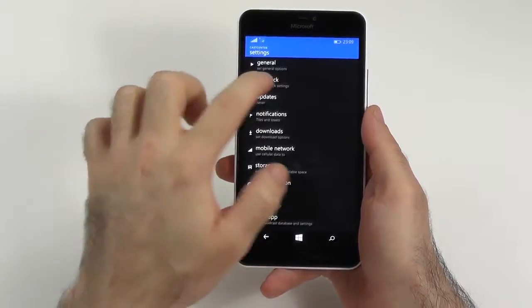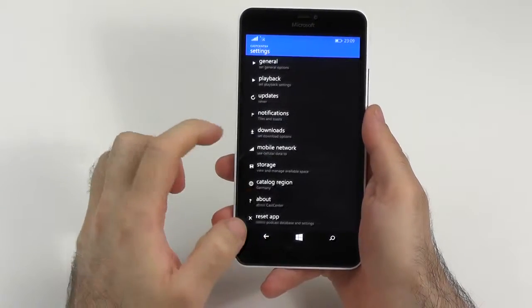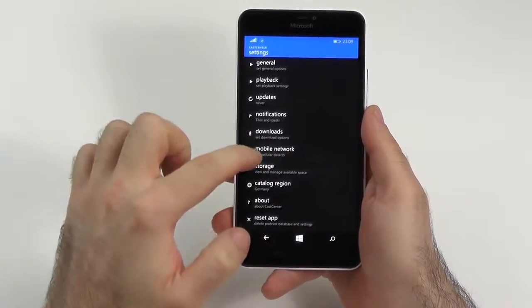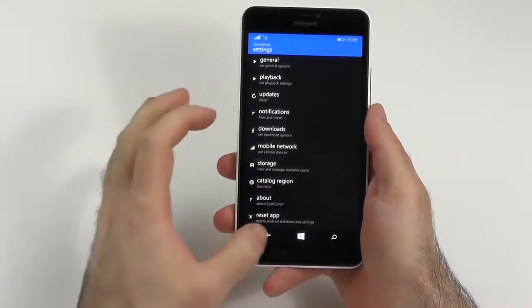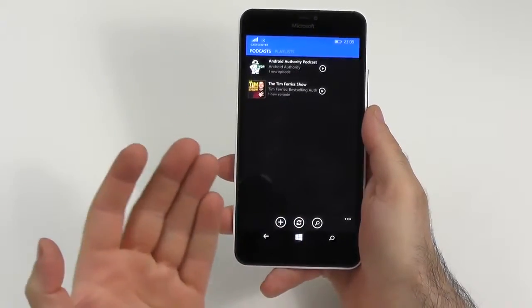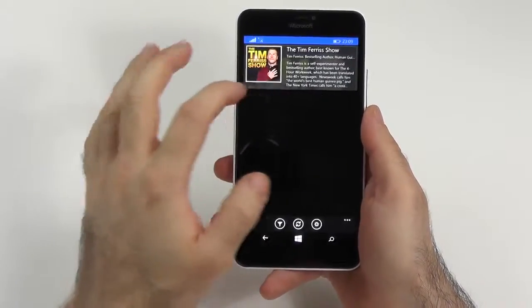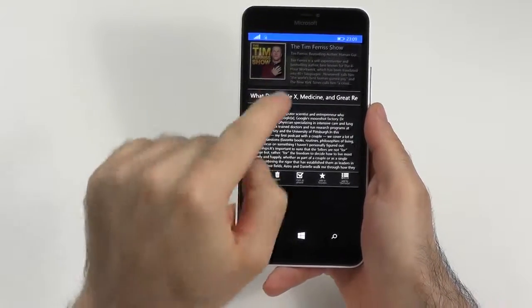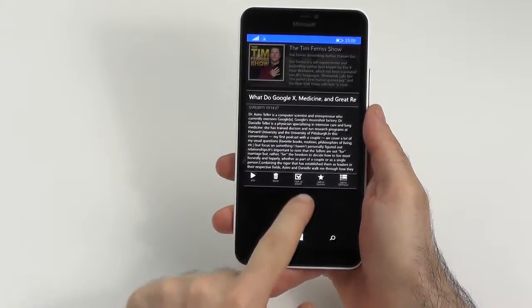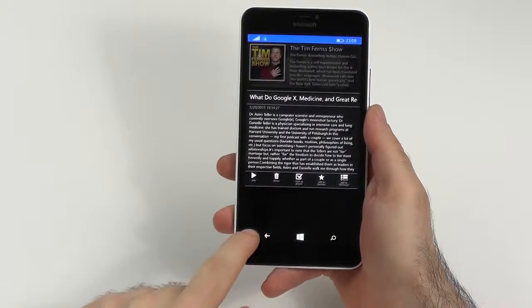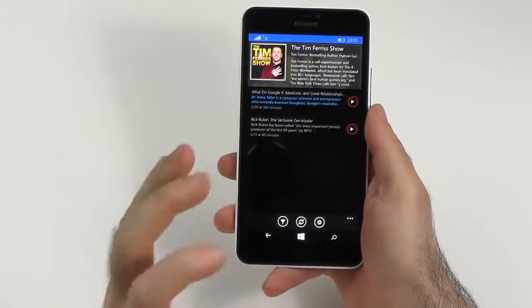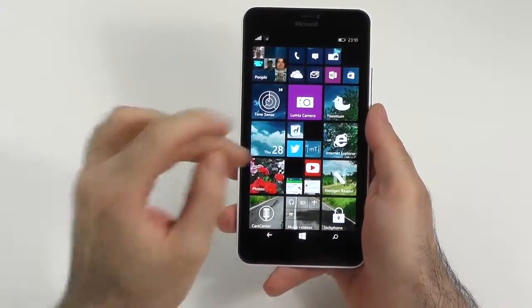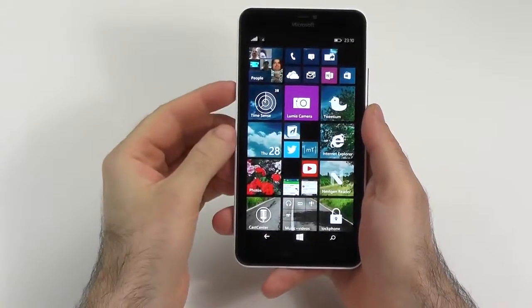Here the views, you also can change a lot of stuff about the playback, also updates, notifications. You can download the podcasts, hear them later, change options here for storage, mobile network. So there is everything there. It works really reliably. If we check it, you also get all the stuff here, if you can see it. Once you tap on it, you have the options to play, delete, mark as played, add to favorites, and go on the go. So it is a really nicely working app. I haven't seen Pocket Cast on Windows Phone yet, but I'm at least very satisfied with this one so far.